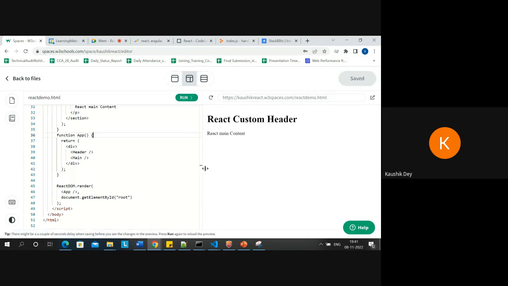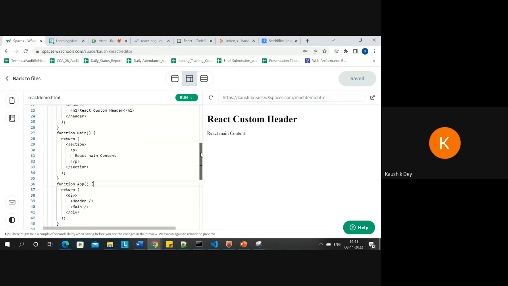Now the next syntax or example is for your props. Props means an argument or properties. I can pass them from one component to another component, and that will be better. So see next.